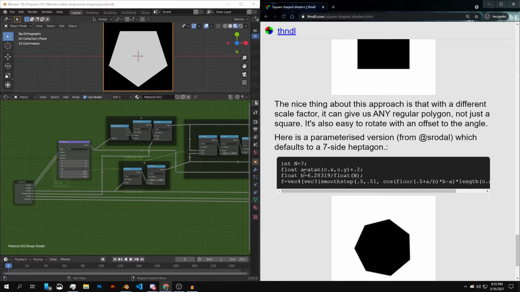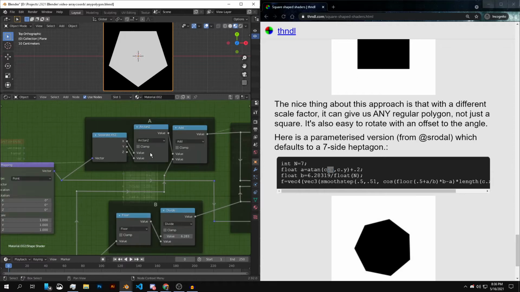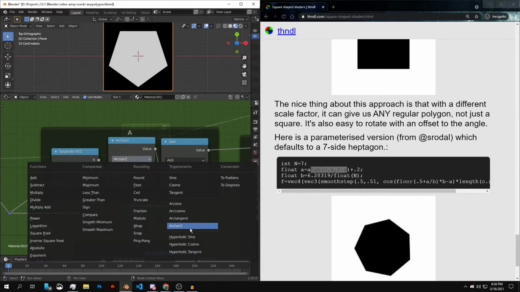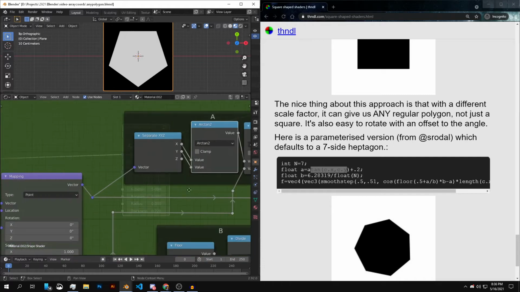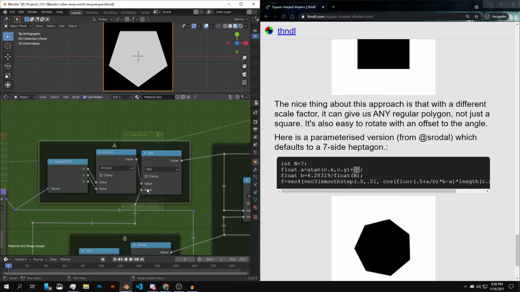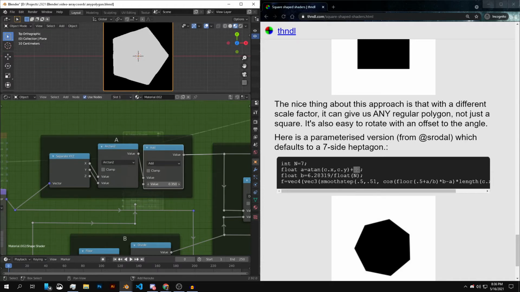So first of all, let's look at A. This node group here is the signed arctangent. More importantly, it is a signed one. It is this arctangent, not the regular arctangent, of the x and y components of our vector. And this number is actually arbitrary. This is the rotation value. So if we were to change this, this is again just the rotation, which is in radians. So 2 pi radians is 1 revolution.